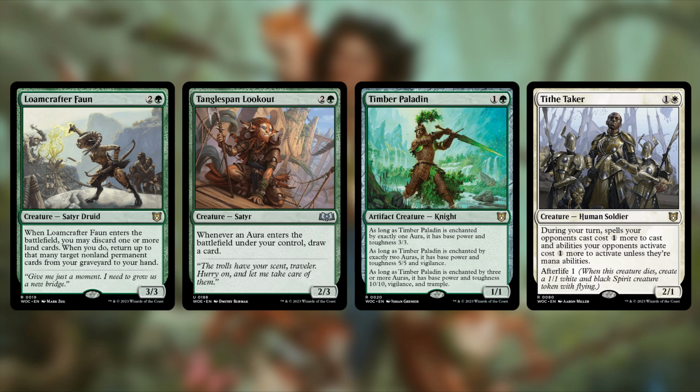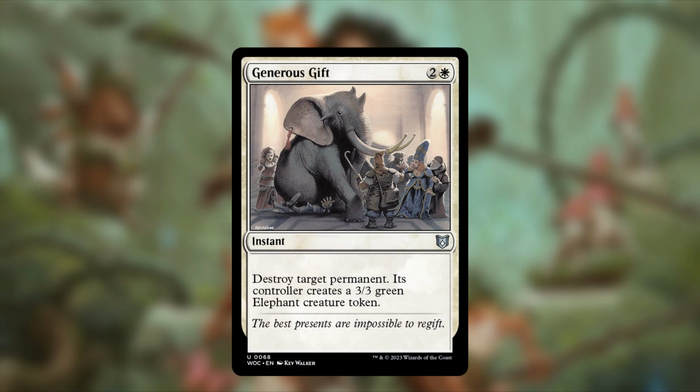Are we cutting anything in the instant or sorcery department? I am, and I guess I might get a little hate. I'm going to get rid of Generous Gift. This is 2 and a white for an instant. This is destroy target permanent. Its controller creates a 3/3 green Elephant creature token. I'll be honest, normally I really love this in any deck.